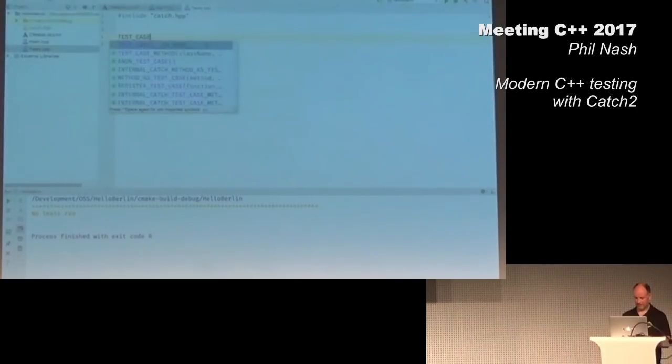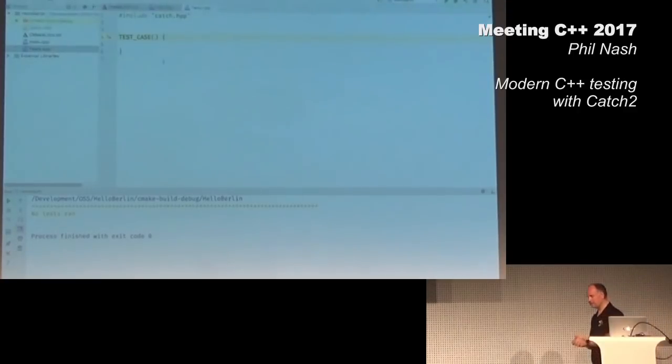And now we can start a test case. We don't have to give it a name. We will in a moment, but we don't have to. In fact, let's start there. If you've used any other test frameworks, you're probably used to the idea that test names have to be couched as legal identifiers, usually as function or method names. And so you end up having to do all these contortions to work out what you're going to do with punctuation and spaces and things. Well, in Catch, it's just a string. So you can put punctuation and spaces in. And you can probably see where I'm going with this.